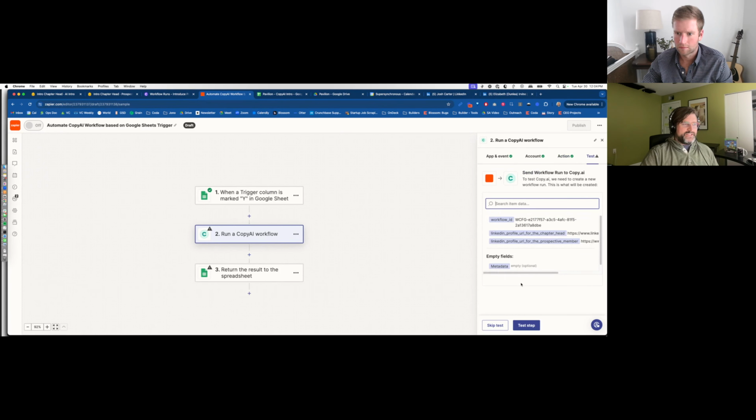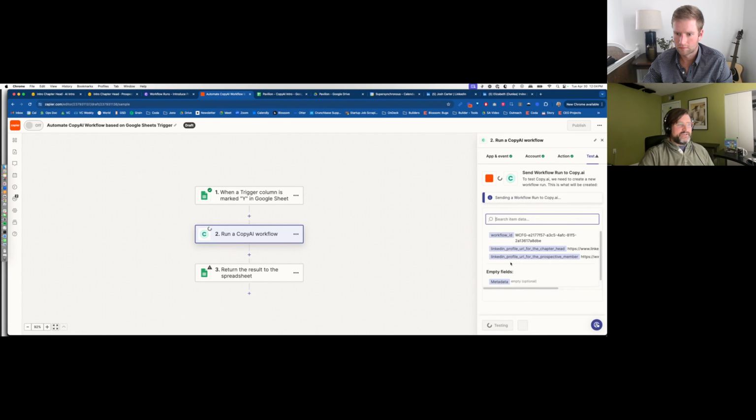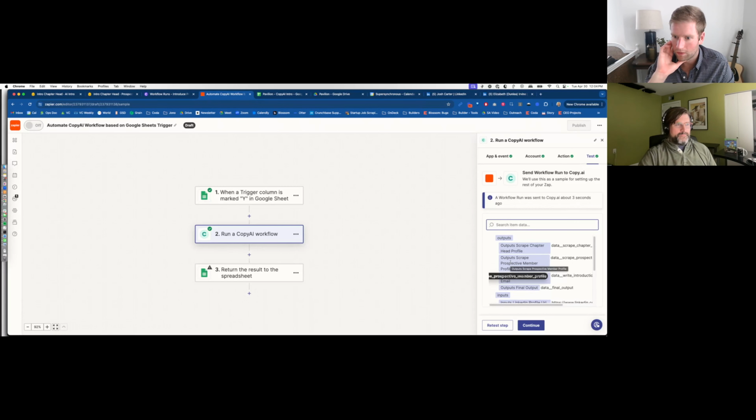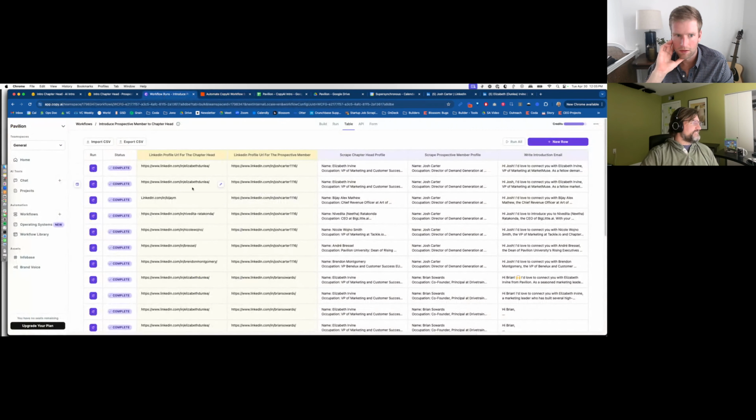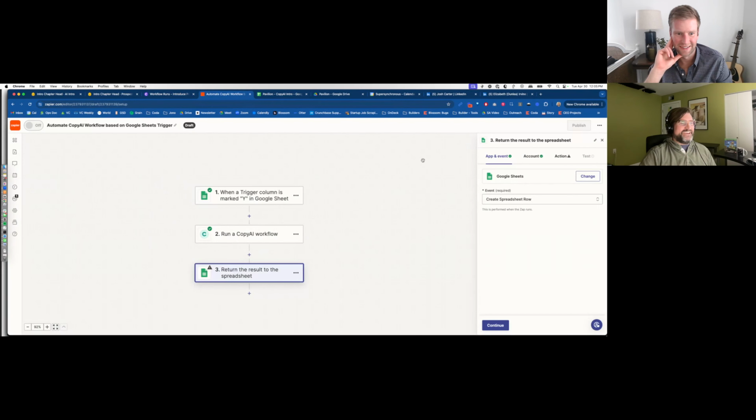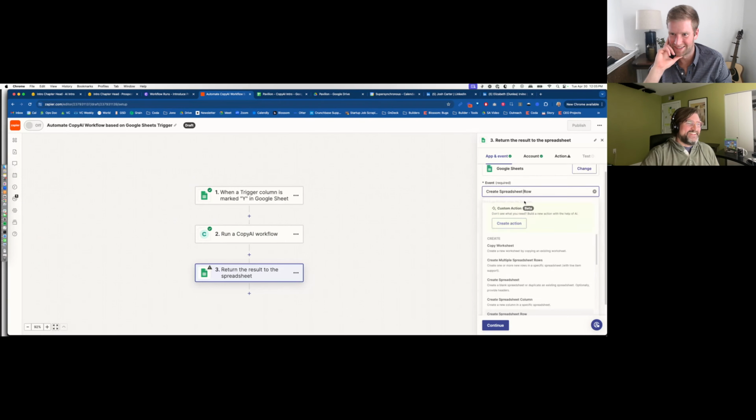It's going to send us back a ton of information, which is great. We're going to test that step. I'm curious how long it takes. Wow. Wait, did it really just run the workflow in about 3 seconds? It's still running in the background. Gotcha. Or it should be. Let's see here. It has been going so fast that I haven't been able to catch it, but we will catch it eventually. Nice. All right.